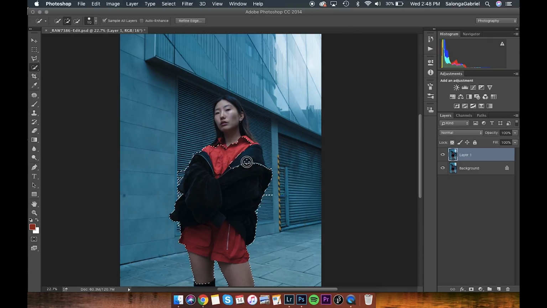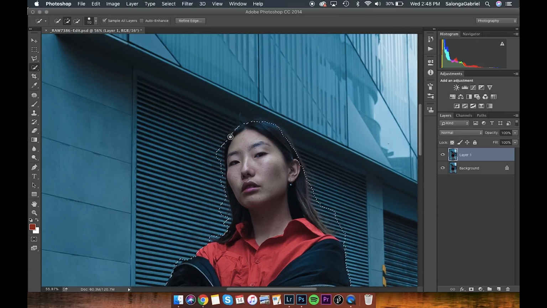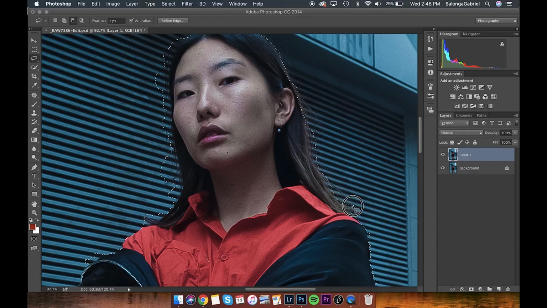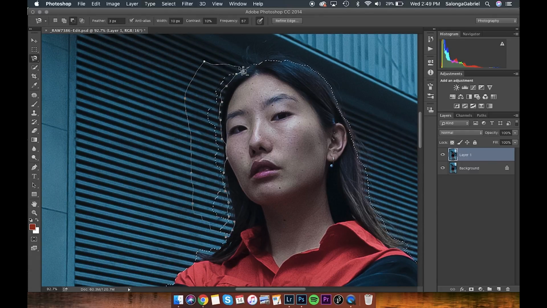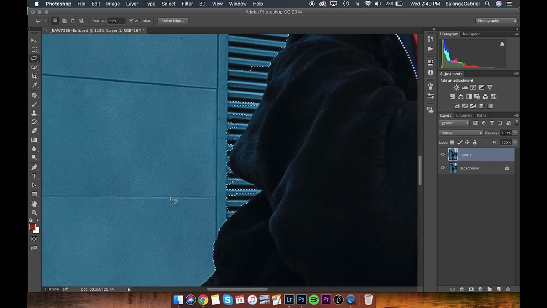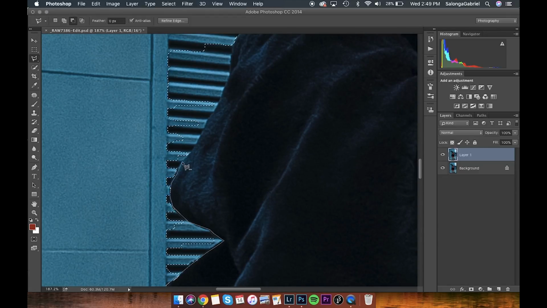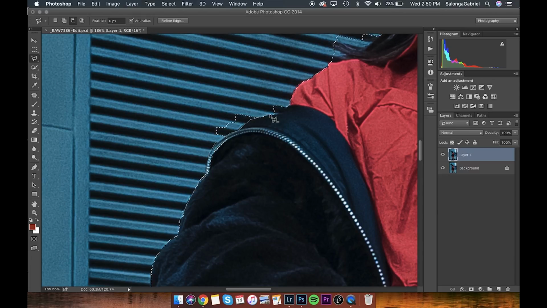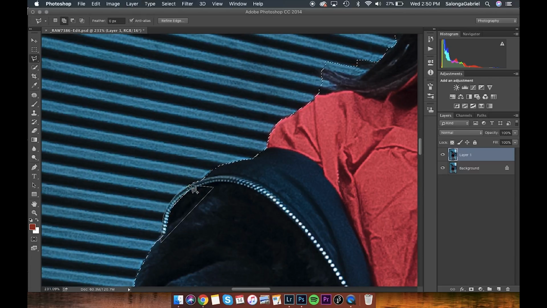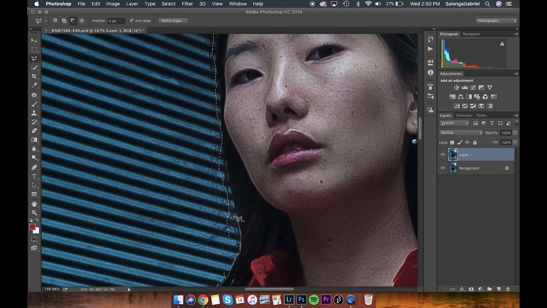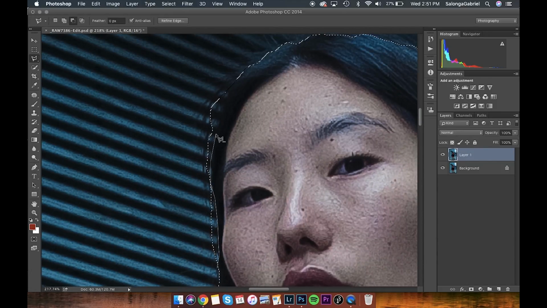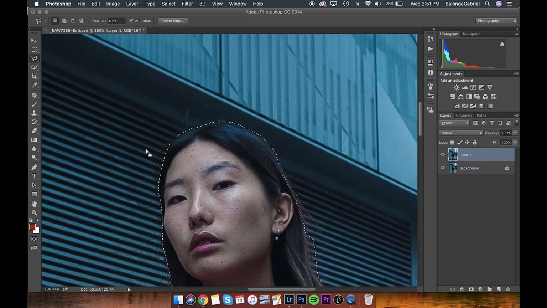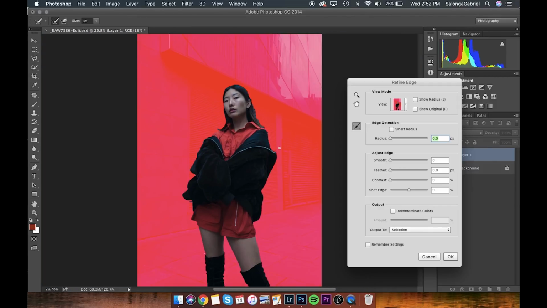So the first thing I do is use the quick selection tool to select my subject, and I go back and further tweak my selection using a mixture of the polygon tool, the lasso tool, and the magnetic tool. I just find this is the quickest way to select subjects for me personally, but you can select your subject however you want. Here I am just further cleaning up the image. I'm not too bothered about some hair sticking out.